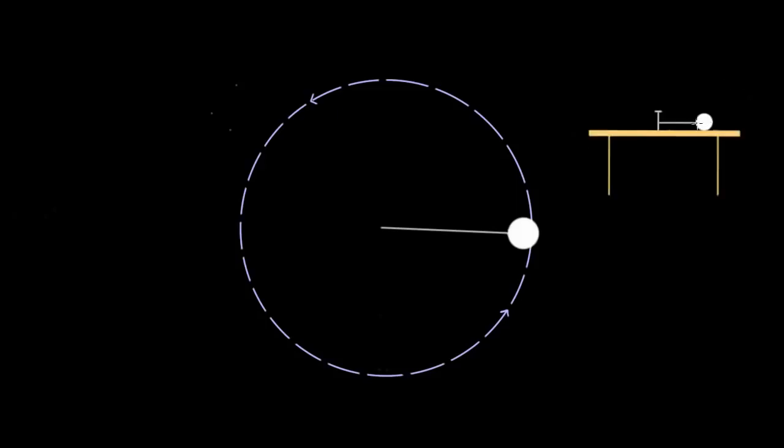You'd have the ball tied to the rope, and then you nail some sort of stake in the middle of the table. You tie the rope to the stake, and then you give the ball a push, and the ball is going to take this circular path on the table when we view it from the side. But when we view it from above, you see this path traced out. So this is a bird's eye view that you would see if you were looking down from above the table, and this would be the side view.